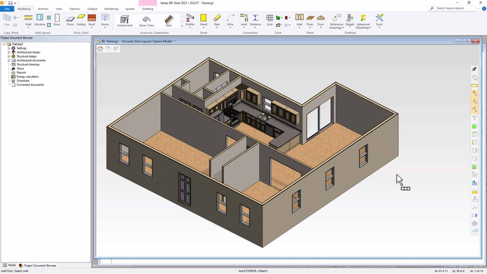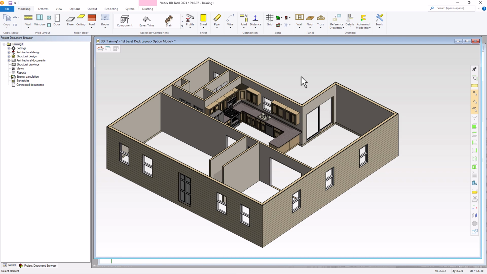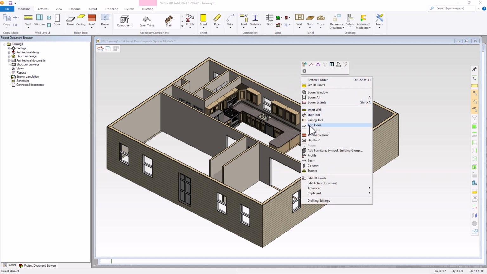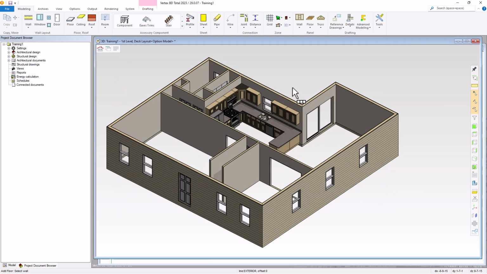If we would have had 3 segments of walls drawn out here, then that floor area would have been drawn out here instead. So you've got to be careful when you use that. I'm going to go ahead and delete that floor system and go back, add floor, hit OK, and show you the other methods.